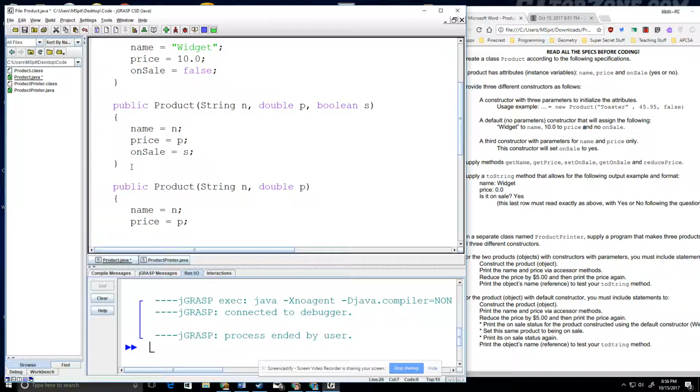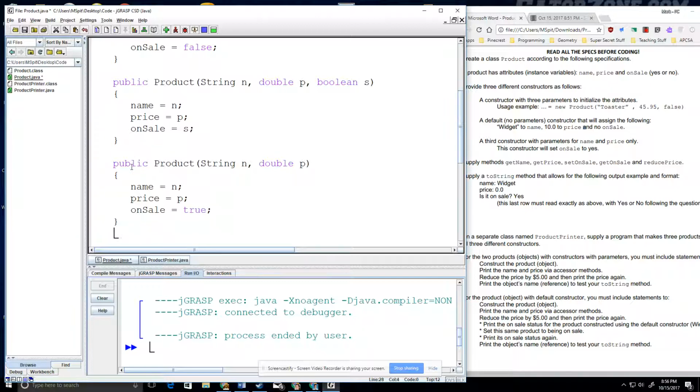I still need to initialize on sale to something, and so it says by default to set on sale to yes, so it will just say true, right? So I still need to assign the name using the parameter, and the price using the parameter, but even though I didn't use it as a parameter, I can still do other things, right? I can still set the on sale to true. So now I have all three constructors, okay?